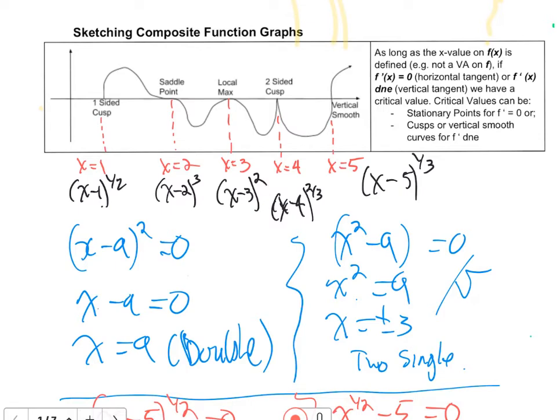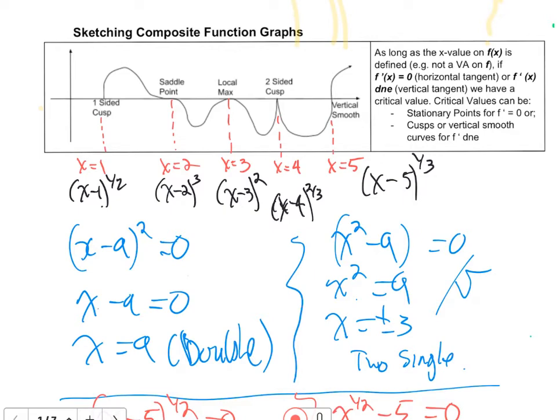Again, a vertical tangent. Then you have the nice smooth vertical tangent here. This has a vertical tangent, this has a vertical tangent, and this has a vertical tangent as well, but it's nice and smooth, right? So it passes through. This is, for example, a cube root. So it's odd over odd, like 1/5, 1/7, 3/7 would all look the same way. And again, it just continues on. So those are examples of types of x-intercepts. It's no different than what you did in advanced functions when you graphed polynomial functions.